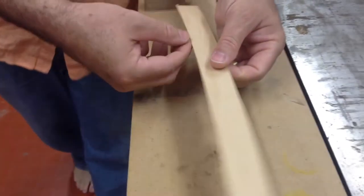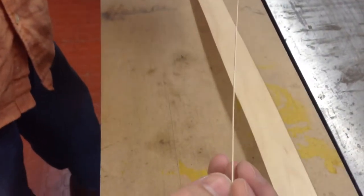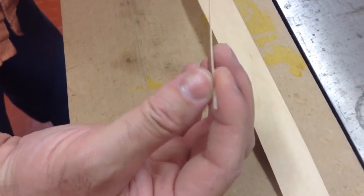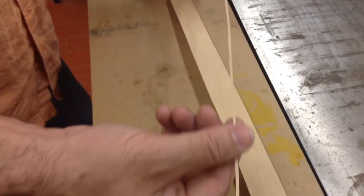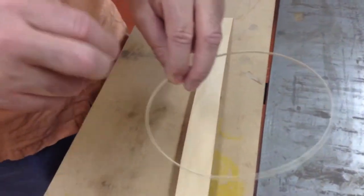There we go. And that's a 1/16th, or what is it? Width-wise, it's probably not even a 32nd of an inch. Oh, you mean the thickness this way? This way it's about 3/32nd or so, something like that. So this could be a component of a rosette around a sound hole.